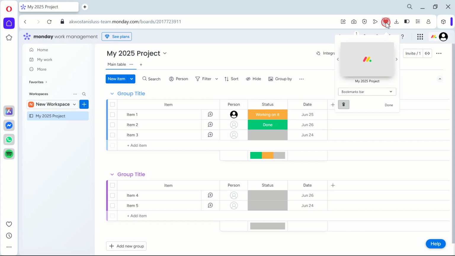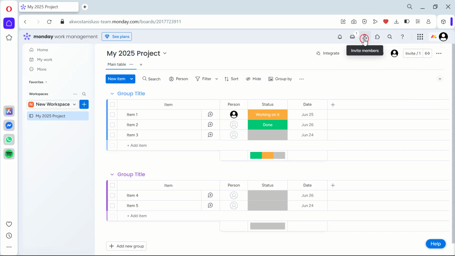Now that we've done that, your bookmarked page will appear in the left pane under the Bookmarks section. This helps us because it keeps everything organized and easily accessible. Next up, you may want to rename your bookmark for easier identification. To do this, hover over the bookmark in the left pane, click on the three-dot menu, then select Rename. This is important because it allows you to customize the bookmark name to something that's meaningful and memorable to you.